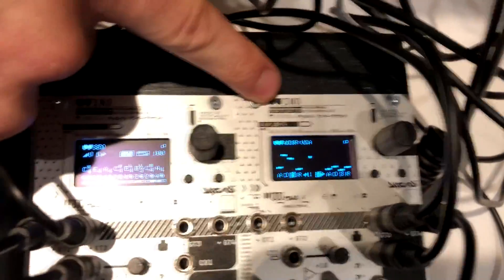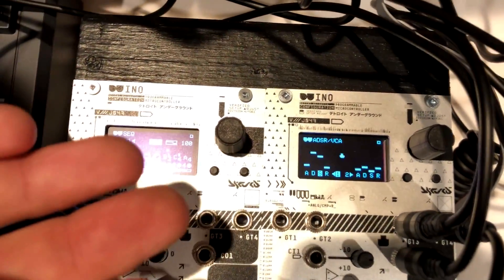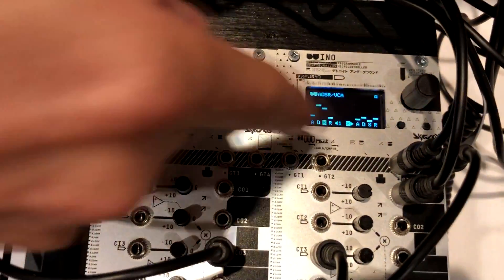I really like talking about the ADSR BCA function because it lets me show off both the digital interface — this cool idea of having two different envelopes in one module where I can just use a trigger to flip between the two envelopes — and the analog signal path of the BCA, which shows that you've got that whole purely analog part of it. I love that idea, being able to swap between envelopes really easily.